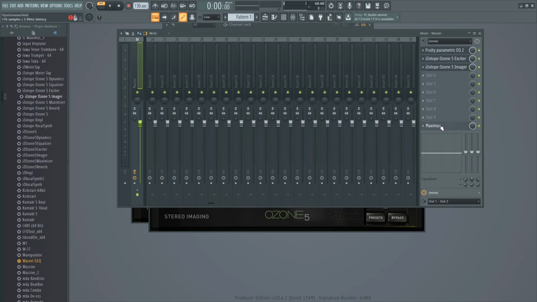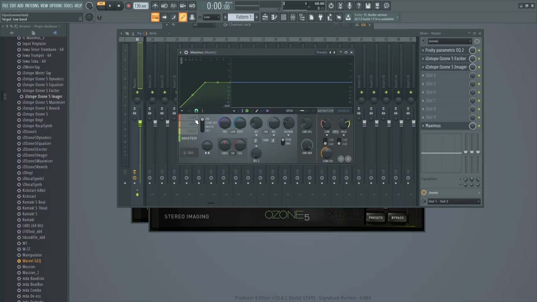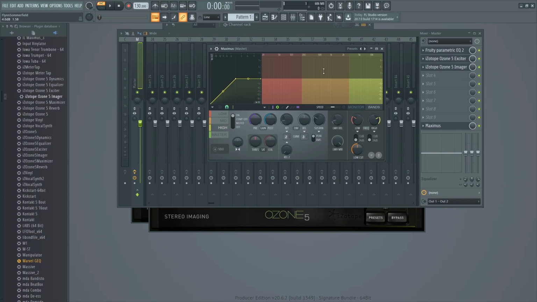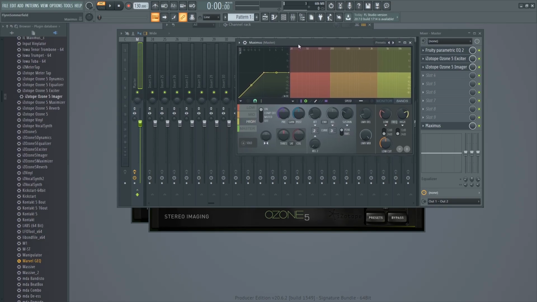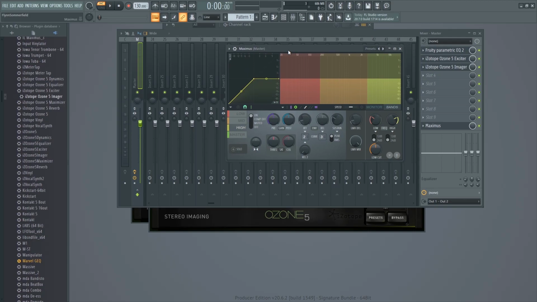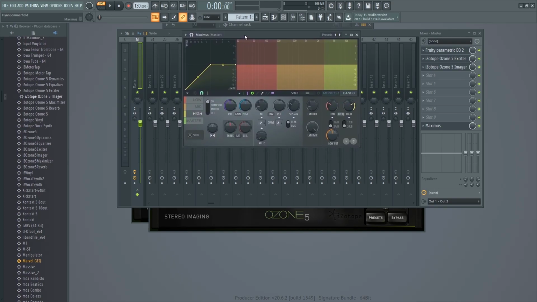And from this, I'd go into Maximus, and this is a multiband compressor and maximizer. So what this would do is you can set which bands you've got here and where they are, and then you can compress them all differently. So if you think the bass is a little bit too overstated, you can bring that back in line with this. And if you want more highs, you can bring them up a little bit. And it's up to you if you want to put a limiter on the end. I generally don't, because I feel like it just squishes the tracks a little bit too much. If you've got good mixing and mastering, you won't really need a limiter at the end.